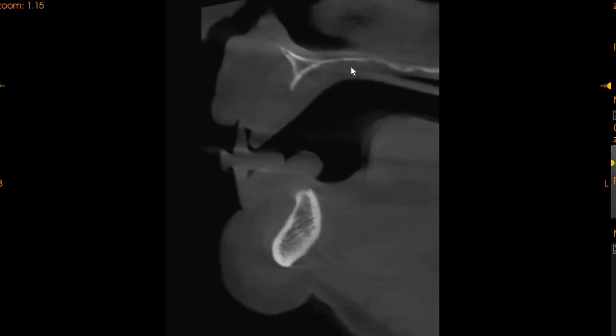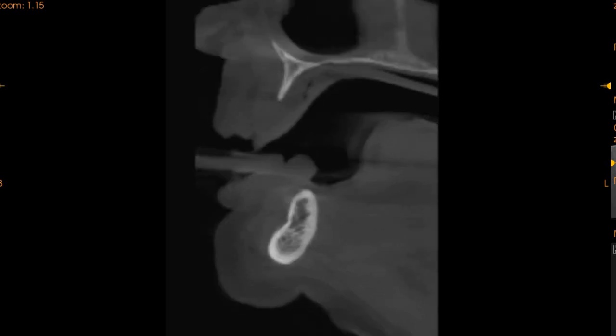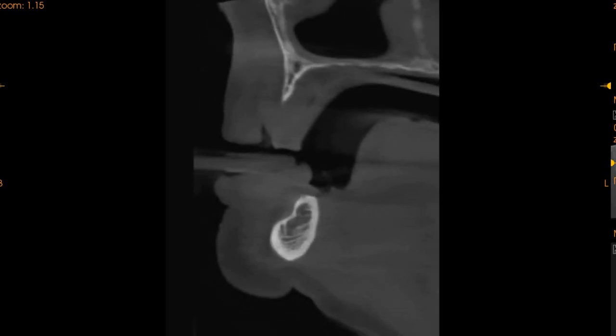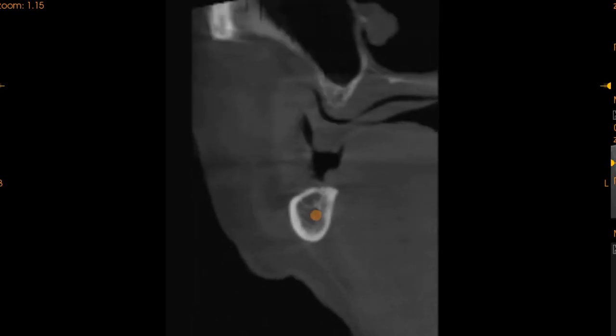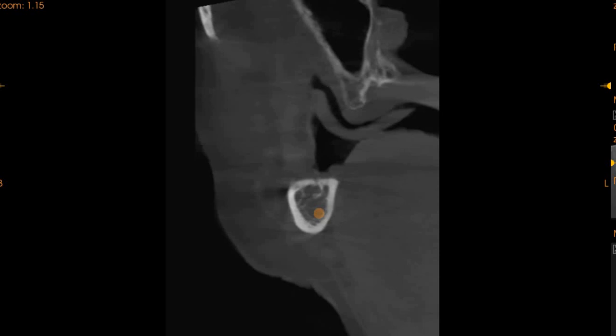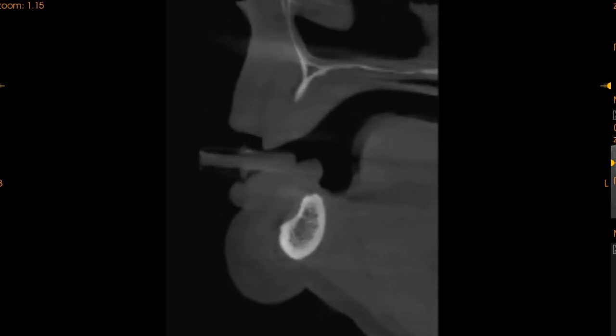Moving to the anterior region, this is the central incisor region. As we move in the midline, this is where the incisive foramen will be. And as we move towards the left side, the ridge shows no bony structure or architecture. The molar region, the maxillary sinus, and the tuberosity region in the upper left area. So the maxilla does not support any bone. We do, however, have some form of bony architecture in the lower anterior region.